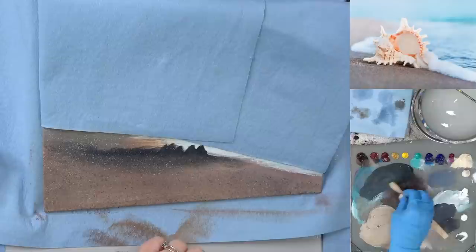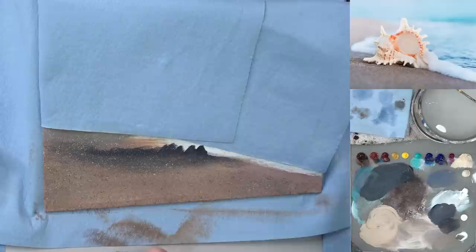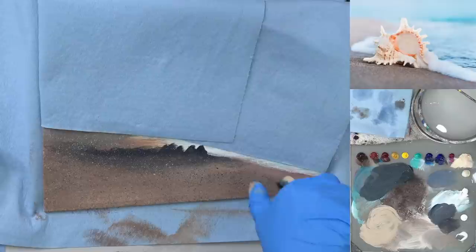I'm grabbing some of that shadow color here. I still had a little bit of that quinacridone burnt orange in here, so it's toning it down, making it a little lighter.